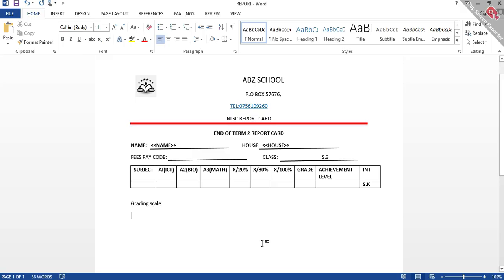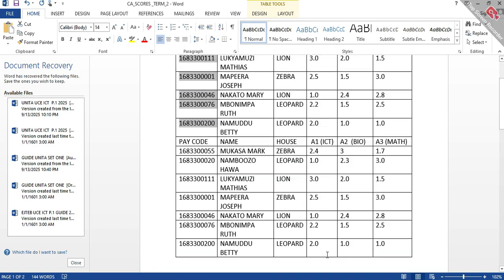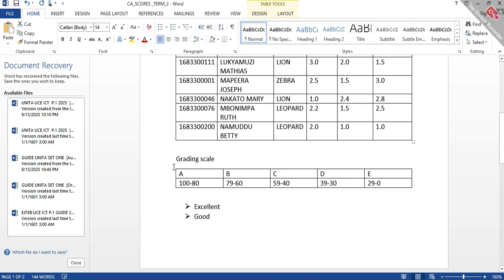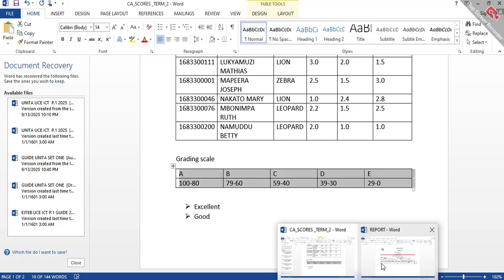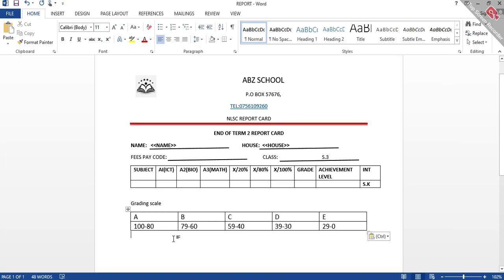It was given to us in the support file. We shall just copy it, then paste it here. Yes, that is our grading scale.